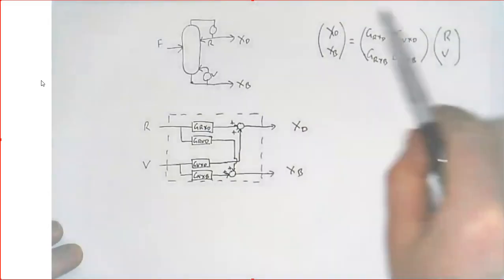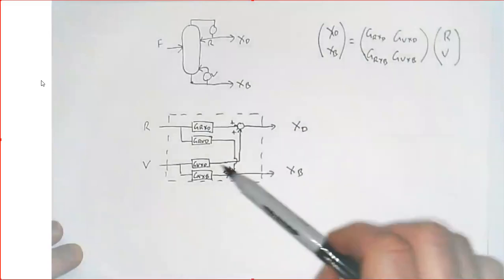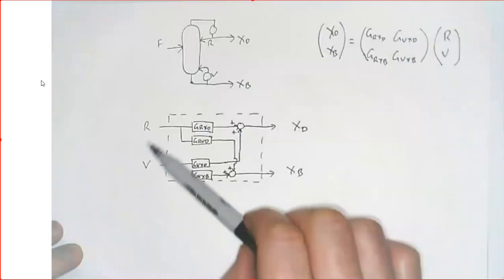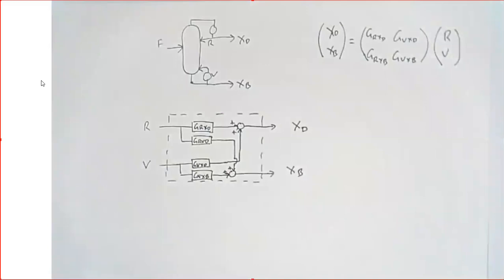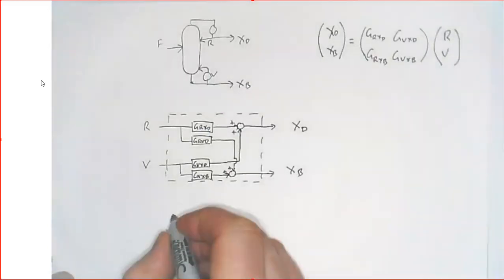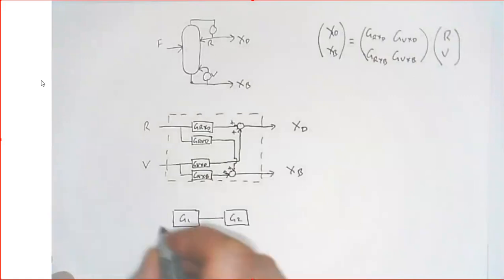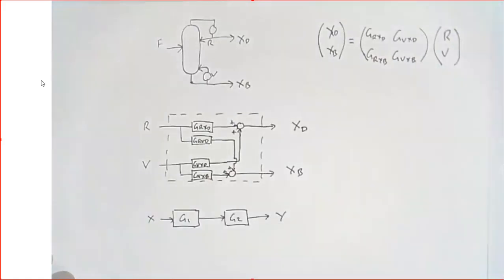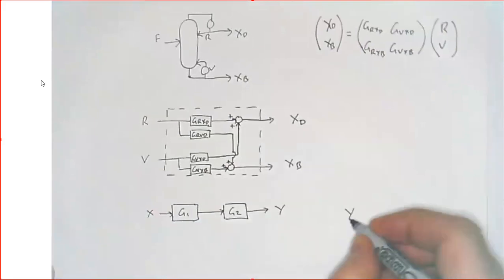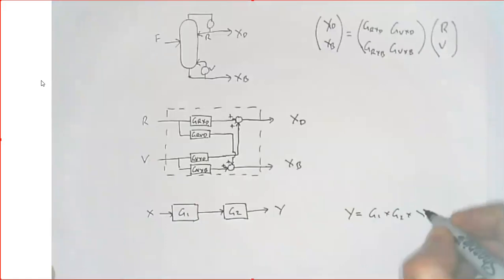We can do it as a matrix equation and visualise it as our control block diagram. Really, the question of why can we just add these together - with this system it's nice and simple, and you can imagine how more complex systems can be broken down and represented like that. To make sure we understand it, I'll first look at the simpler case where we have two transfer functions in series. Let's say we've got an input x and an output y. What we've been saying is that we can simply calculate y is going to be equal to g1 multiplied by g2 multiplied by x. It's so simple, but why can we do that and when is that true?